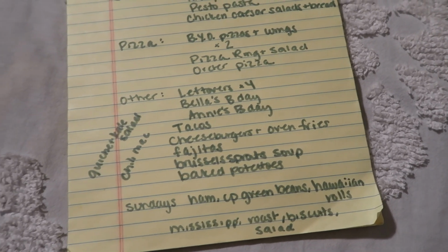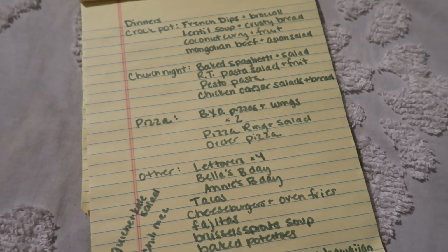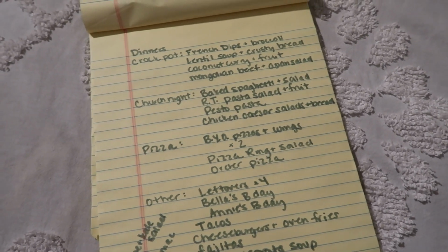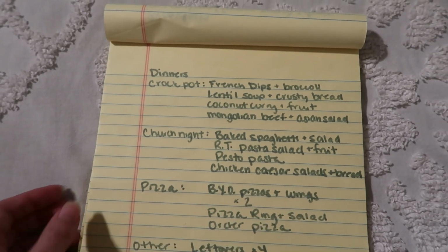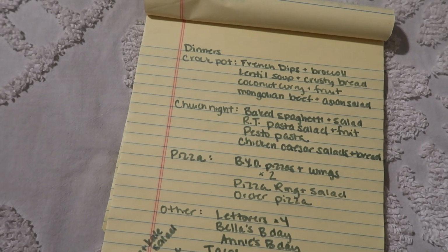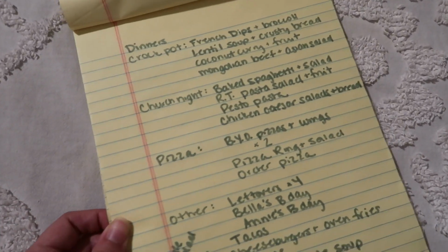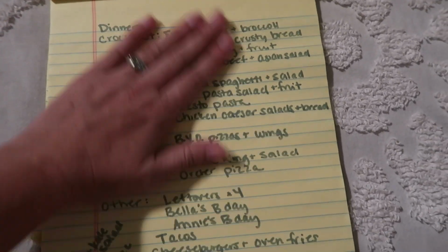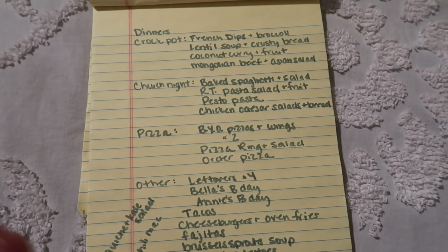So I start to lay it all out here, and then once I have it all laid out, I will go in my actual planner and plug it in day by day and look at each week, and then I'll plug it in for the whole month. I do like to have it done at the beginning of the month though, because I don't like to have to organize it once I'm mid-month or at the beginning of each week. It just takes the guesswork out of my to-do list on the weekend. So this is kind of a deconstructed version of what you guys usually see in my meal planning videos.